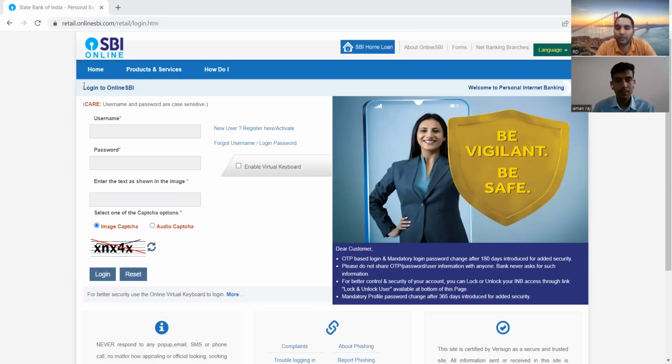Sir, first of all, we check the spelling and usability, whether SBI online is proper or not in the application. Then we go for a valid username and valid password. Then enter the captcha, and then click the login button. First, we do that as positive testing. Then we go for new users, register here, forgot username, login password, again providing all the valid details and retesting.